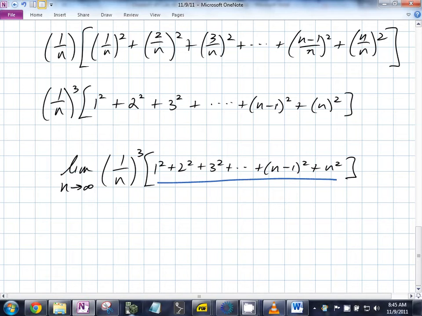What does an explicit formula mean? You don't need the term before it, exactly. Or you don't need all of the other terms. You can just say, what is the sum of the first n squares? That's the question here. What is the sum of the first n squares? And these are integers.